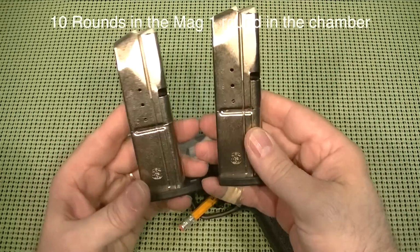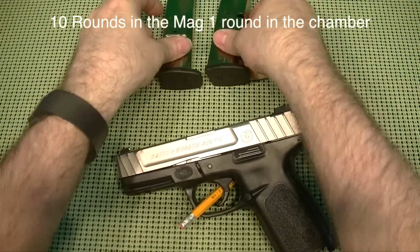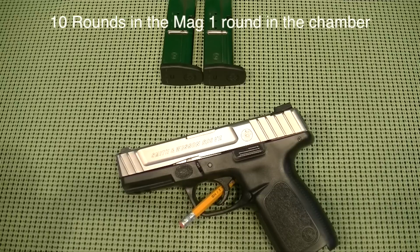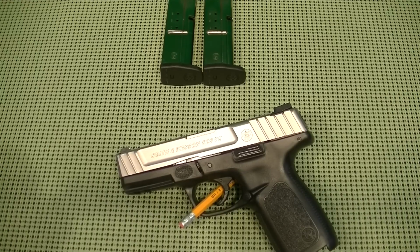As you can see, these are 10+1 magazines. So if you live in the great communist wealth of Massachusetts, you're going to get a 10+1 magazine for your handgun. You will get 2 of them, but they will only be 10 rounds.